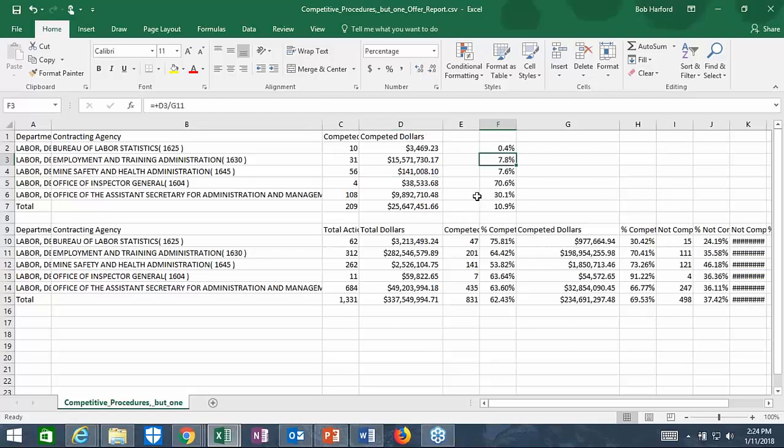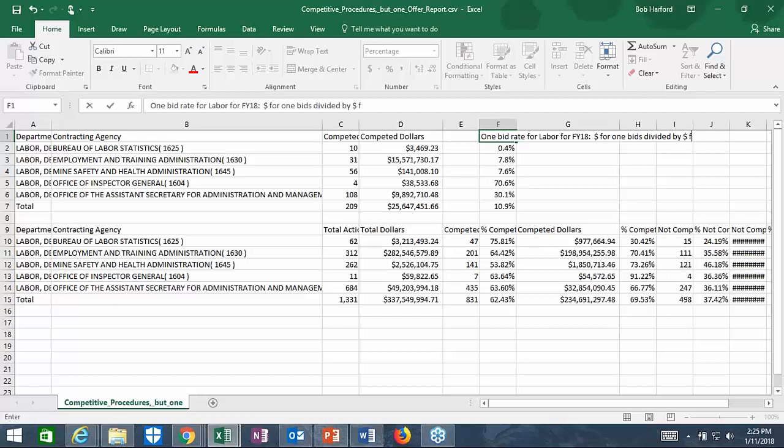ETA is coming in on the low side for labor. So this is the one bid rate right here. One bid rate for labor for FY18. Dollars for one bids divided by dollars for competed awards. Competed, I should say, dollars for competed one bids.